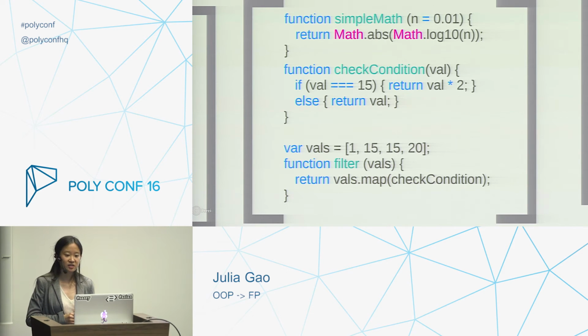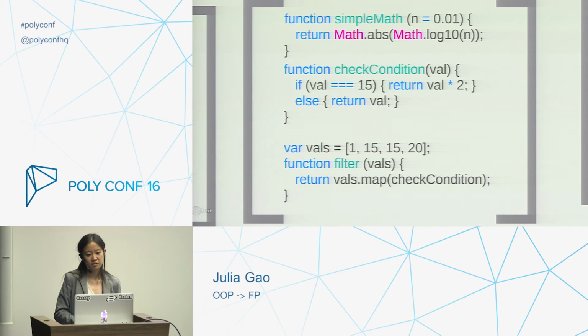So for this checkCondition1, we are passing the val, and we just have to make sure that we pass in an integer or double or some sort. Basically, all this does is we check if the value is equal to 15, and then we return value times 2. If not, we simply return the value back. So we're not changing the input.